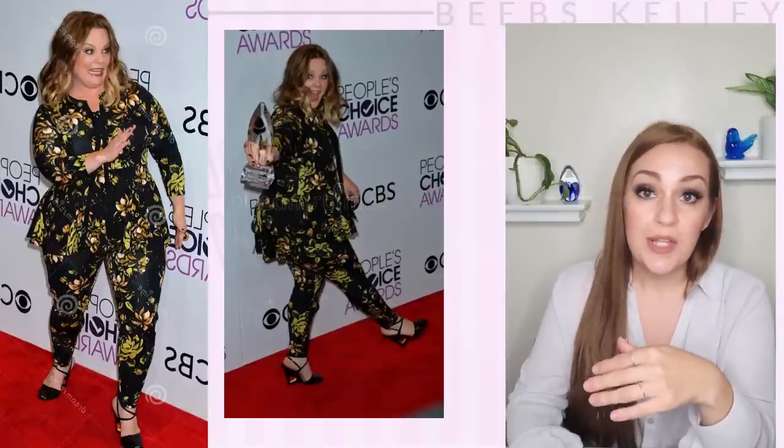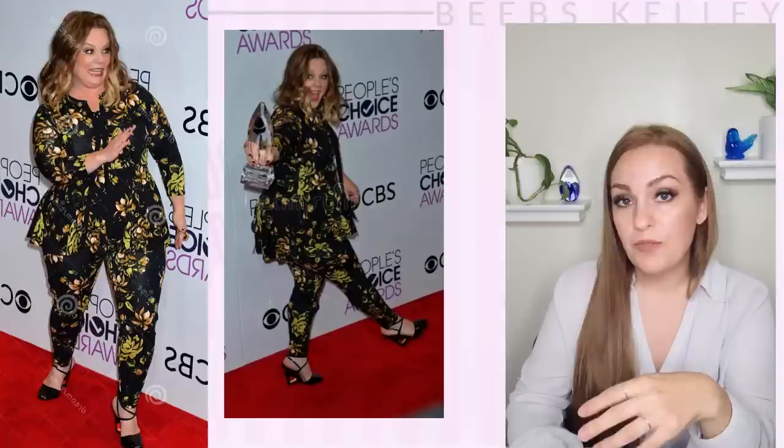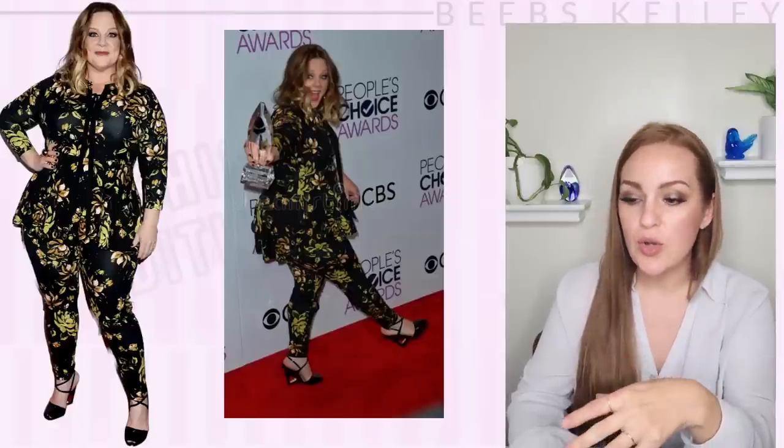The tie that she's wearing here — at first glance you might think, why is that there? Well, it's to draw the eye downward, which helps to elongate her frame. Also, this nice pattern that's not too big or too busy is against a black background, which is really slimming. This style of top is really excellent for anybody with a tummy because it camouflages it a little bit and enhances the silhouette really nicely. A good peplum is a great place to start if you're not very comfortable with form-fitting clothes. Also, notice she doesn't have any big bracelets or watches because that would chop her wrists and make her arms look shorter. I will say throughout all of these, none of them she has an updo, but I feel like she would look amazing with a high bun on the crown.